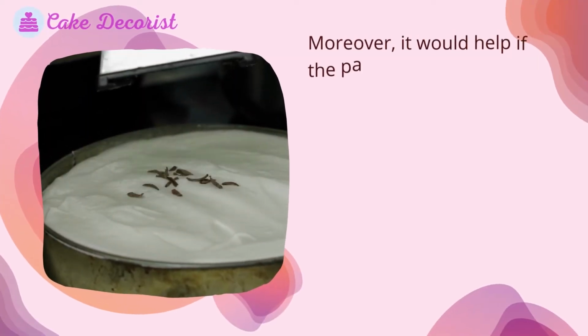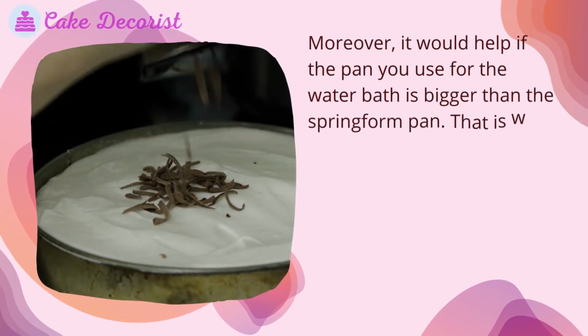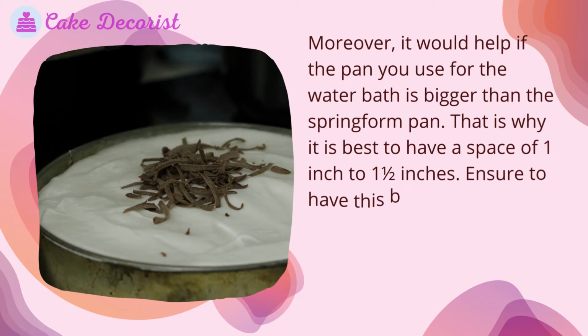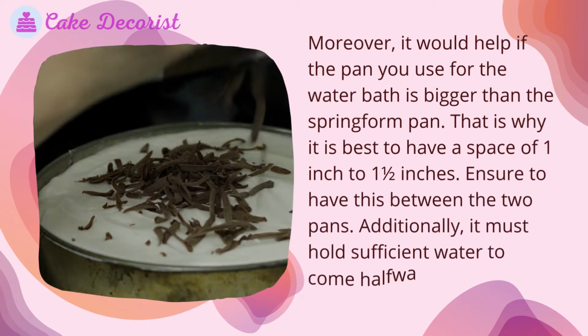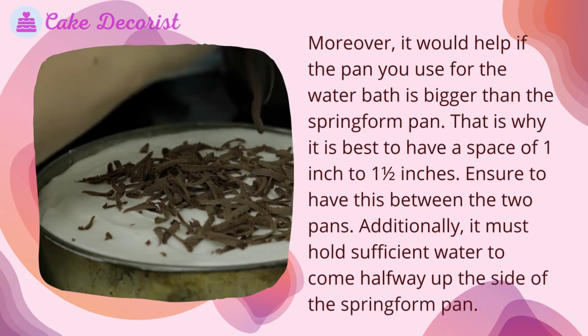Moreover, it would help if the pan you use for the water bath is bigger than the springform pan. That is why it is best to have a space of 1 inch to 1.5 inches. Ensure to have this between the two pans. Additionally, it must hold sufficient water to come halfway up the side of the springform pan.